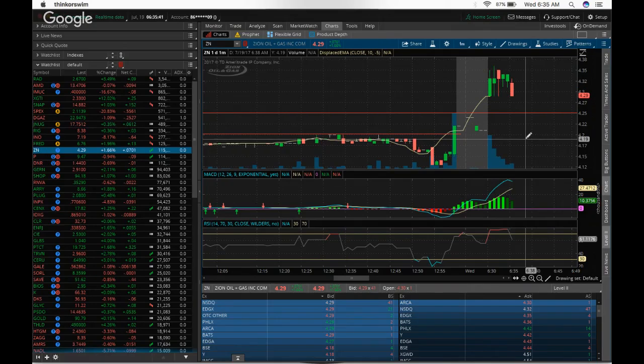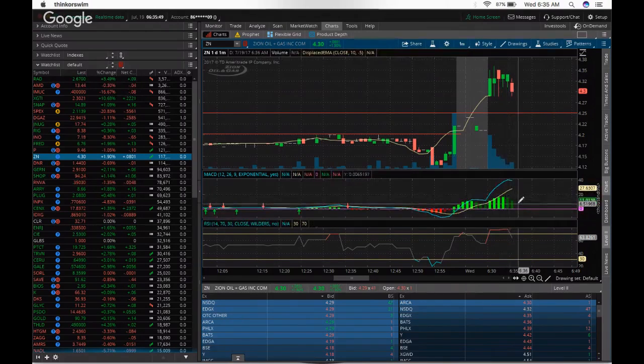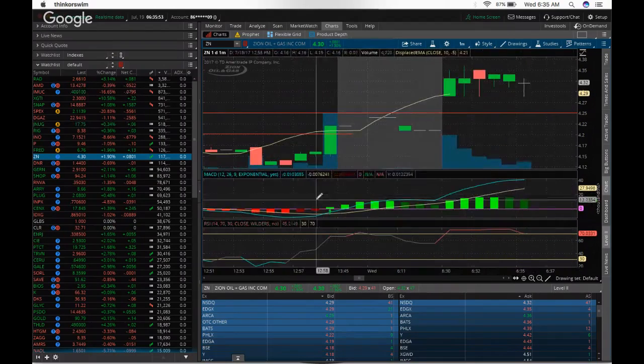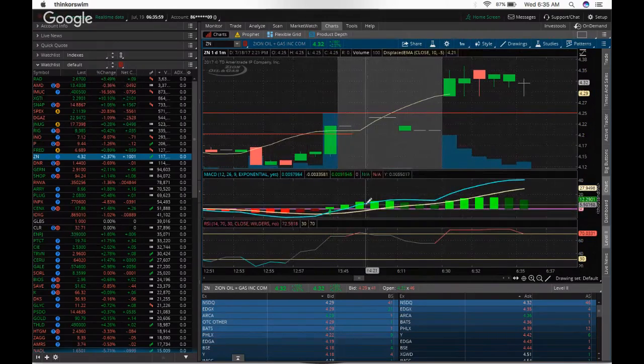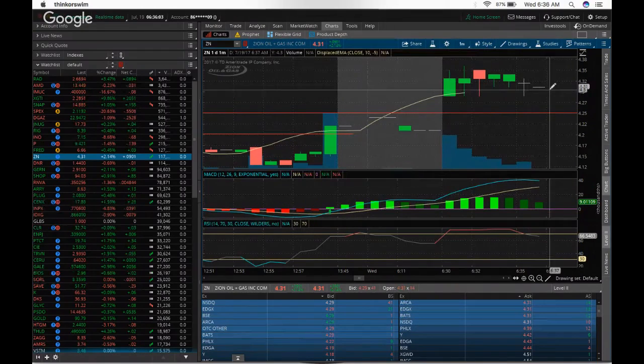All right. So we're back down to 429, 430. As you guys can see, this MACD indicator is starting to show signs of downward momentum. If you guys haven't seen that video, when it starts to show signs that it's rounding up, then it's most likely going to bounce back up. It kind of hit its peak and is now showing signs of downward momentum as we're breaking below the 430 resistance.